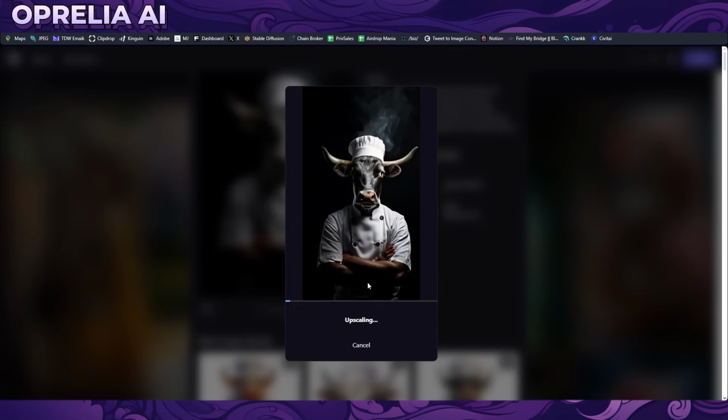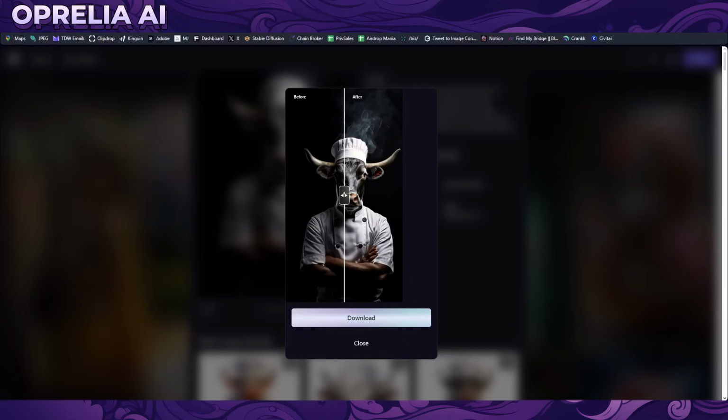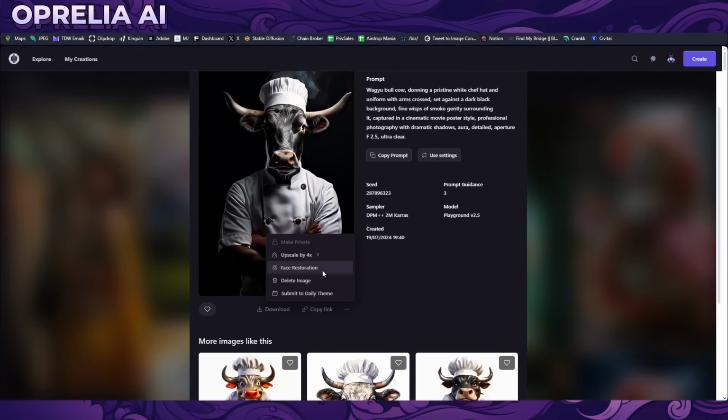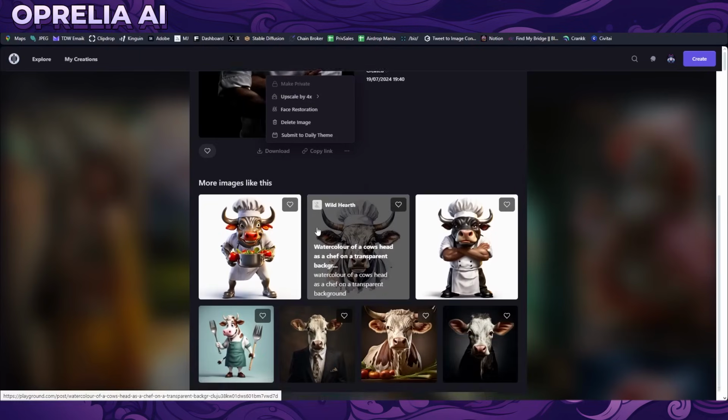And I guess you can also upscale here. Let's try this. So there are these image enhancement capabilities, as I said earlier. And it is actually nice to have an inbuilt upscaler. I mean, I'm always using this upscale tool. I should probably link it down below in the description. It's free to use. You just download it on your Windows. And it's really, really good because it has different filters for digital images and photo images. So here quality is going up. And there are a couple of other features: face restoration, you can submit to the daily theme, you can make it private on the other versions.